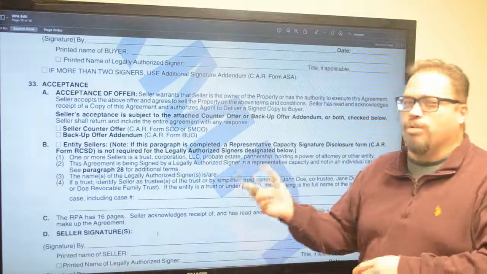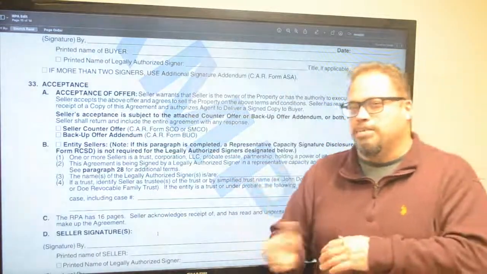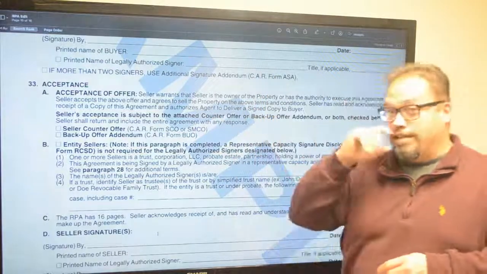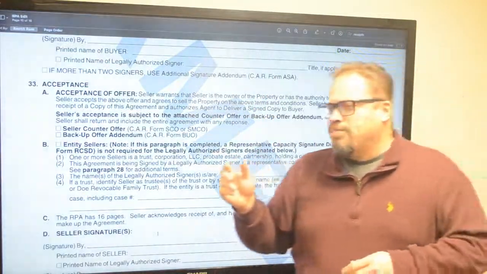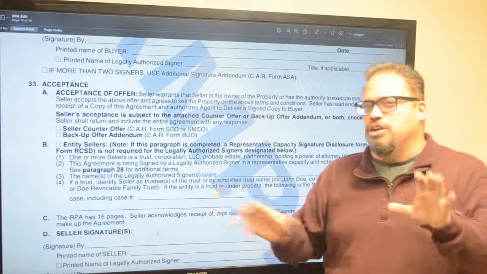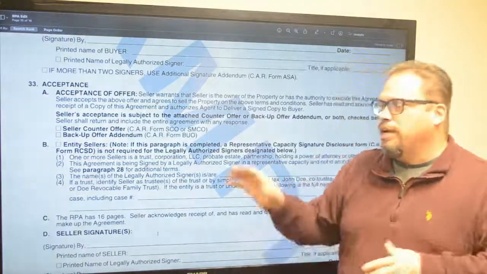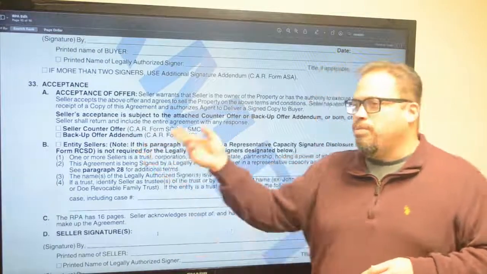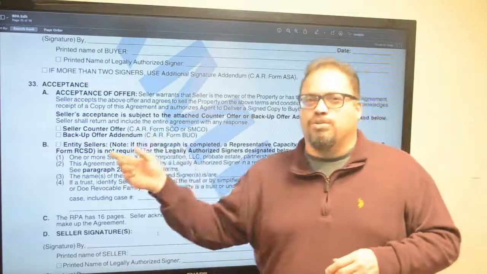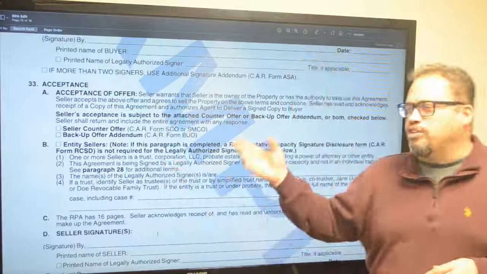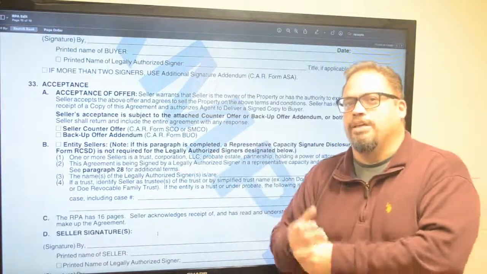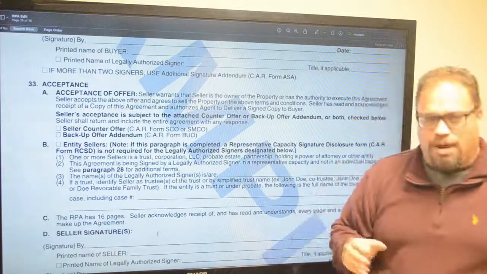Let's say they want to work with you. They want to put you in backup position, but they don't like exactly how you wrote the offer and they want to negotiate some terms. I know that sounds weird because now the seller is negotiating with more than one person, but that's the way it's supposed to be done. They're going to go with a different offer, but they want to put you in backup. You need to come to agreement on the terms of your offer, execute it, and then put it in backup position. Why is that important?